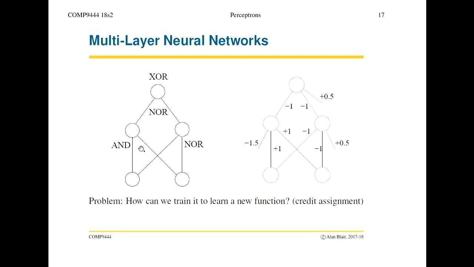Okay, so that was known in the 60s, but what was not known in the 60s was how to train a net. Normally you're just given a bunch of data, you're not given a logical expression. So what was not known is how you could train the weights of a neural network to learn from that data. So what we want is an equivalent of this perceptron learning rule for multi-layer networks.